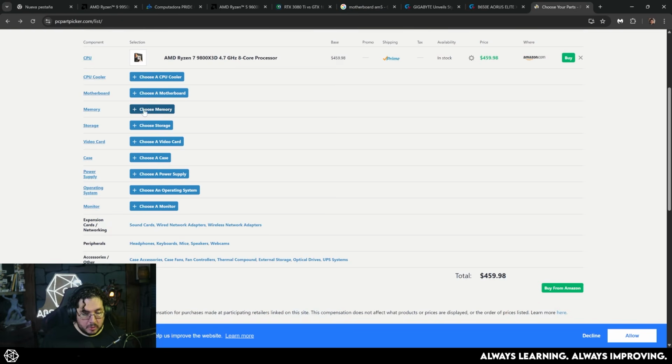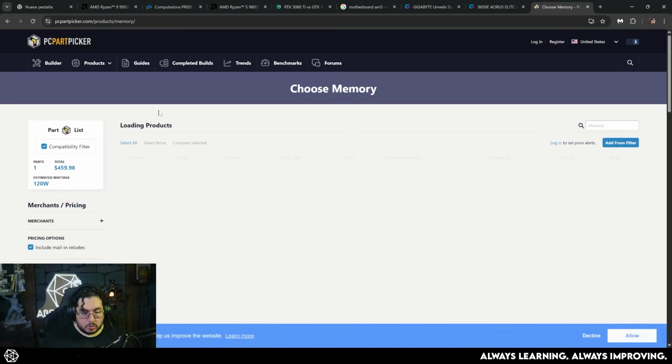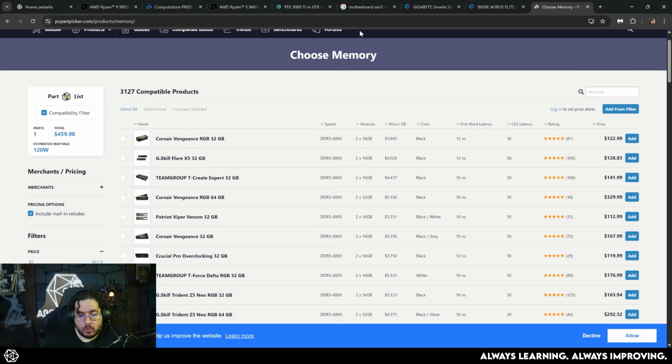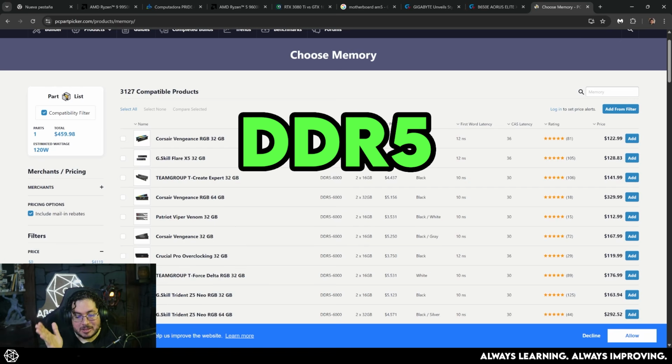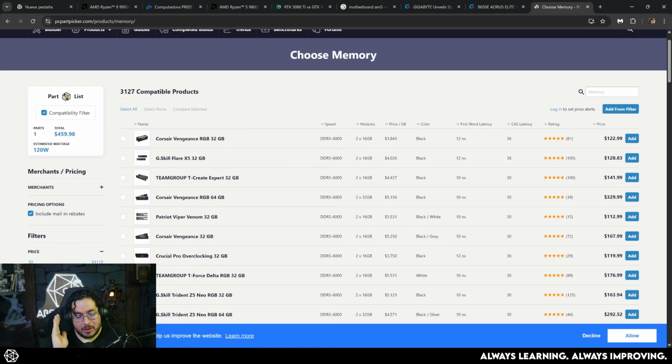So that's 3 components out of the way. Let's take a look at the second to last one, which is the memory, the RAM, right? As we saw with the motherboard, we need to use this DDR5 memory. Please don't make this mistake. I've made it in the past, unfortunately, and I had to find someone to sell the stick that was the wrong one that I needed. DDR5 and DDR4 are completely different things. So you need to check which motherboard you have, and depending on the motherboard, you're going to pick the specific DDR5 or 4, depending on which architecture you're using.